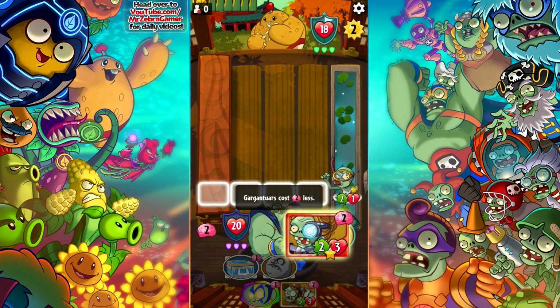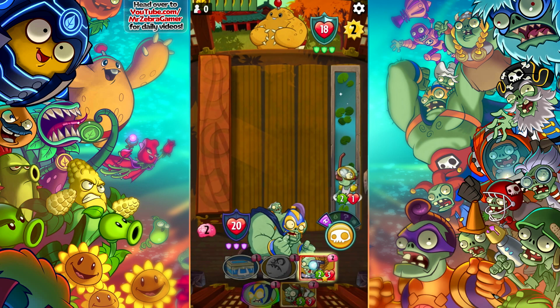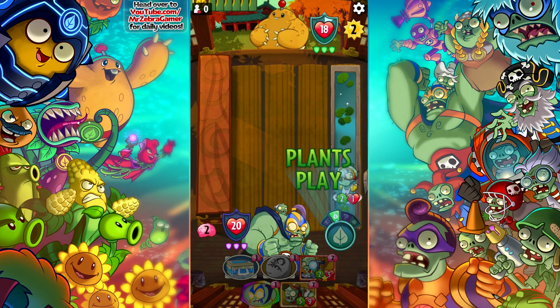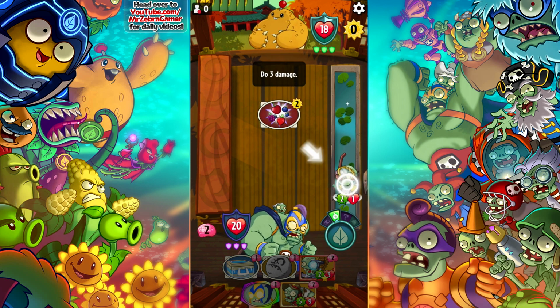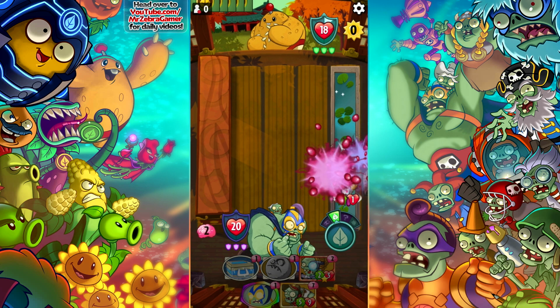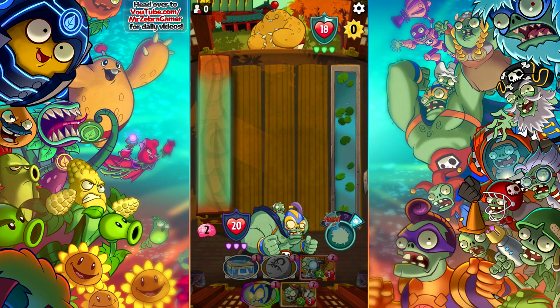Now, I could throw her out now, and she is actually 2/3, which is pretty strong for a 2 card. I don't know if I want to right now. I feel like it's a tad bit too risky, especially since he could just throw out a potato mine, and that would be the end of that. I only have 2 of them. I have 4 of these, some of these Gargantuars, and he could have used that right there on the Gargologist, so I'm so lucky I didn't play that right there.